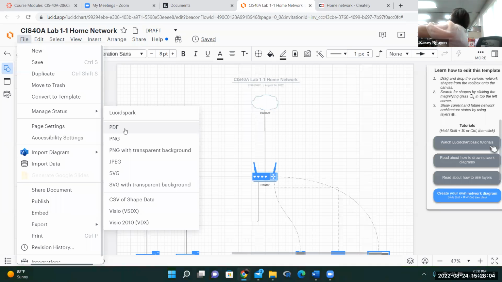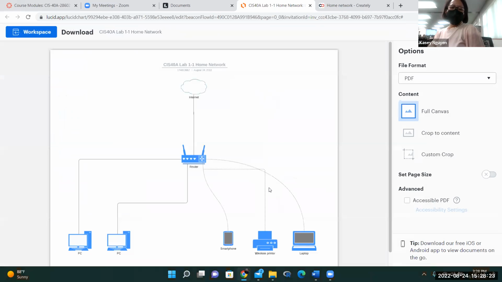Okay. So when I teach bachelor students or master students, I make them do a presentation of how a secure network layout would look, and they have to present it, right? So they would draw it and then they would put it on their presentation. So we can click PDF. Okay. And then we just download it, and then upload that download to Canvas and you have lab 1-1. Easy, correct?